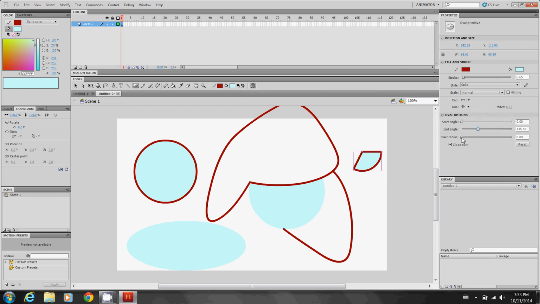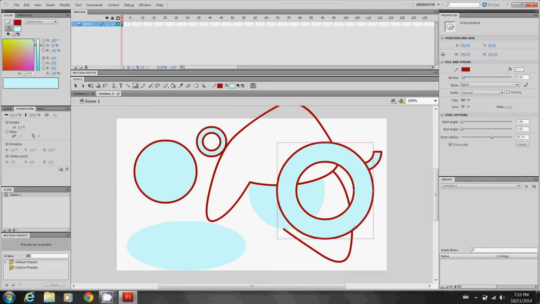Okay, so if you want to do an inner radius, this takes away from the middle. So you can actually create quite a few really different interesting shapes like this. Create another one. Well, that's not what I meant to do. So that happened because all of these are like this. Okay, so you can create donut shapes like that as well. And again, looking for that little circle by the plus sign to show you it's a complete circle.